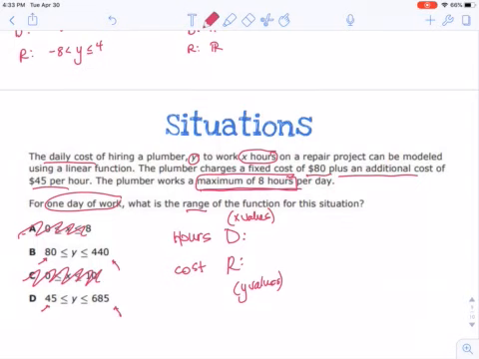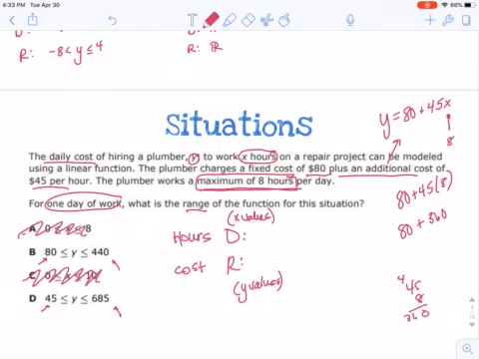Well, if I know the equation that they gave me is a fixed cost of 80 plus 45 per hour, and he can only work 8 hours, well, let me just plug an 8 in there and see what the maximum number would be. 80 plus 45 times those 8 hours. So that'd be 80 plus 360. Is that right? I should probably work that out to make sure. 40, yeah, 360. So add those together. Oops, and we get $440. So that's going to be the maximum amount that he could make in a day. Well, looking at my answer choices, that means B would have to be my answer.